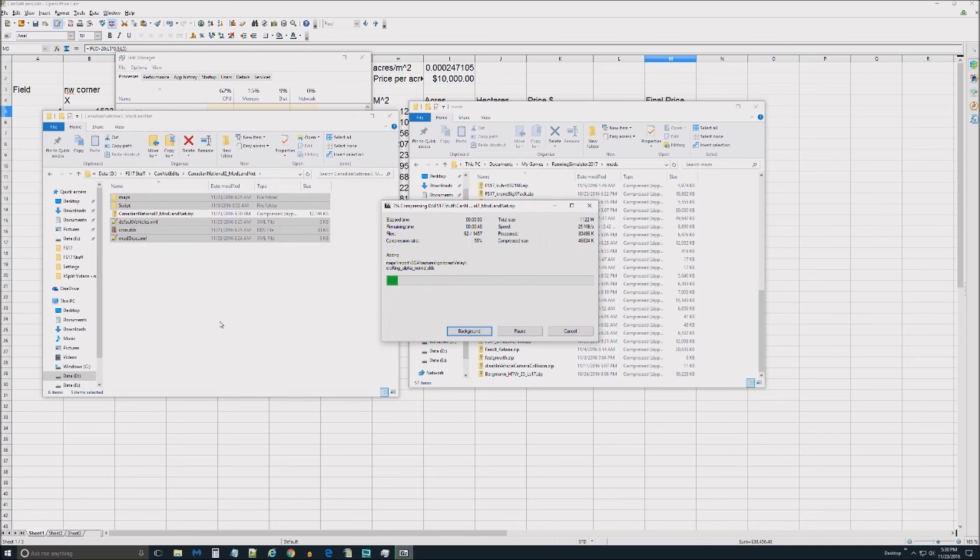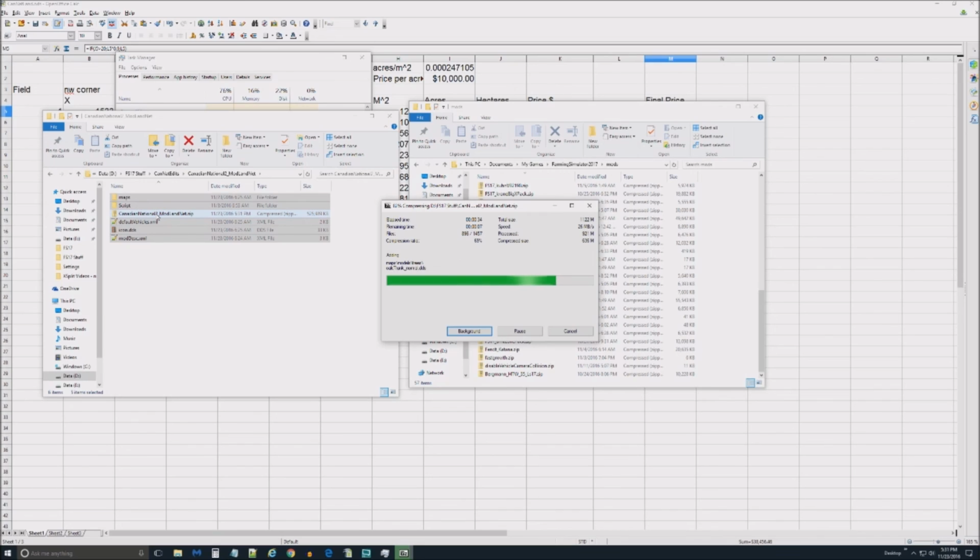So there you go. I'm not sure why the Windows thing's not working. It's the first time that ever happened. But 7-zip, by the way, is another free program that you can download. Works pretty well. And it also will open up the RAR files that are a bit of a pain to open up otherwise sometimes. So there we go. Now when this gets done copying, I will put it back into my mods folder. And then when we open up Farm Sim, we'll be in good shape.